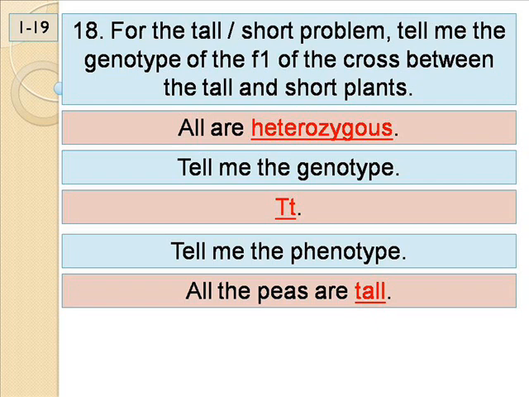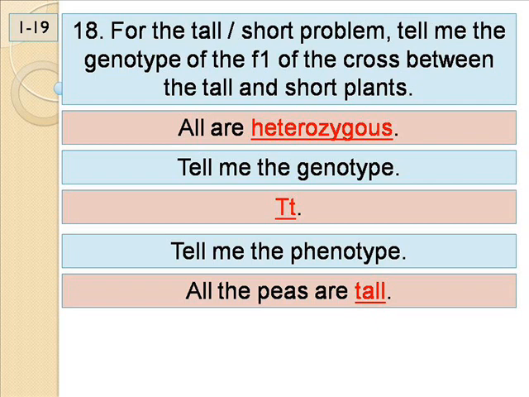Now back here. If this big T finds this little t over here, then you got big, small. How's it gonna look? Tall. Homo, hetero? Hetero. Now if this small t finds that small t, homo. You got your short. And to be short, what must his genotype be? He must be homozygous. Because if he's heterozygous, he can't be short.